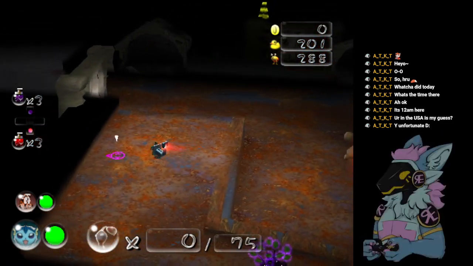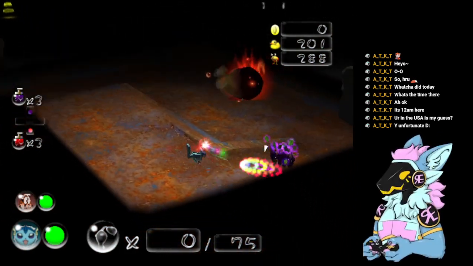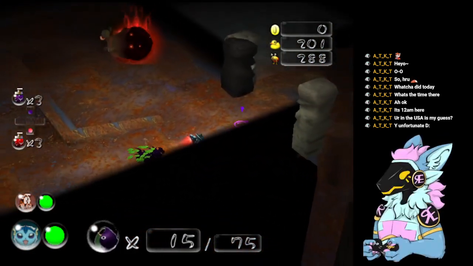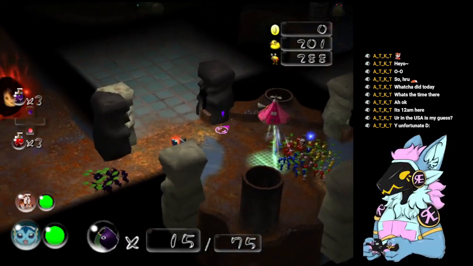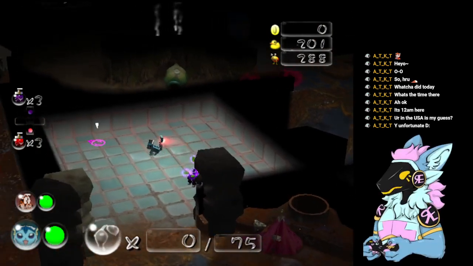This totally feels like a boss is gonna spawn right here. There's no way. Oh, there's the yellow onion. Also, that most recent falling sound effect signifies that the water wraith has spawned somewhere in the dungeon. Oh, this is just a dead end.